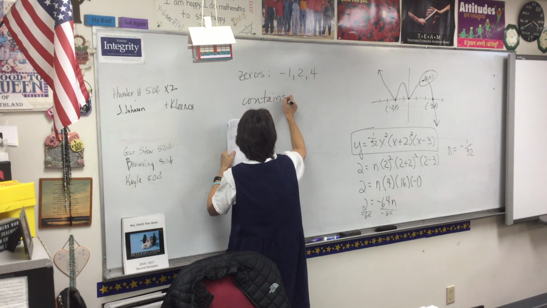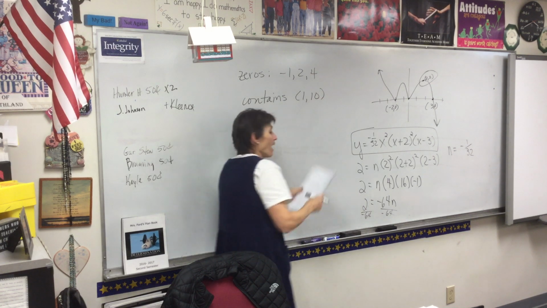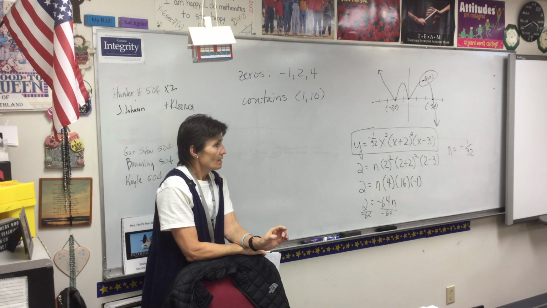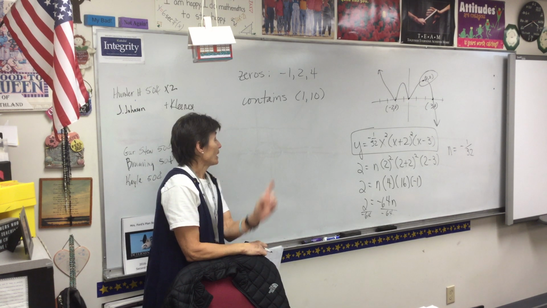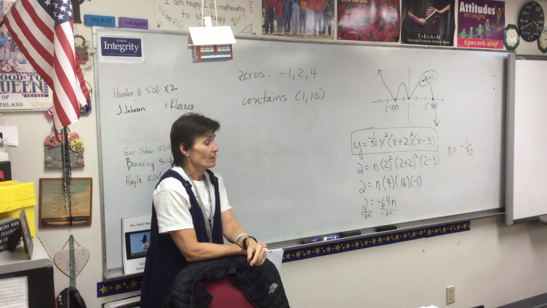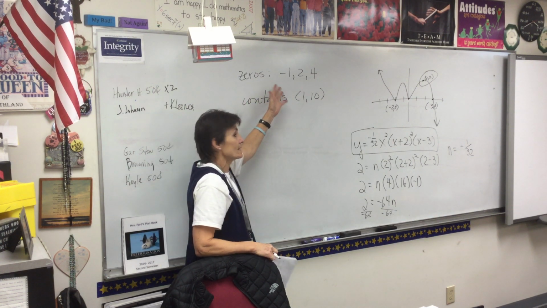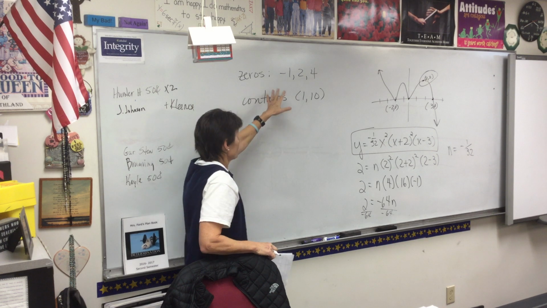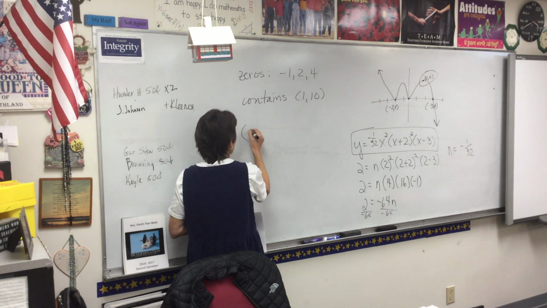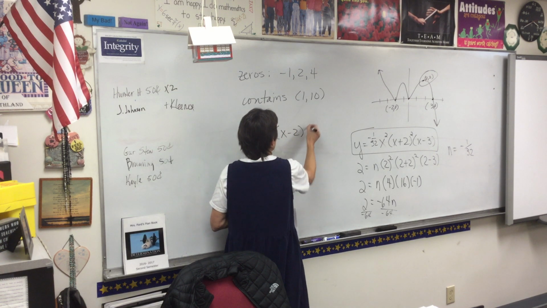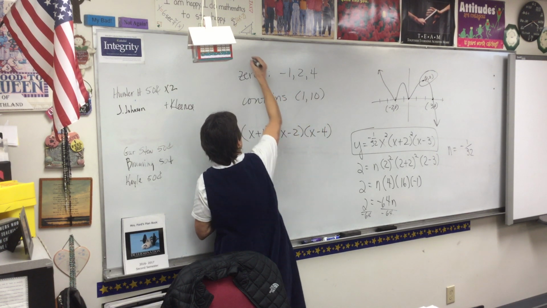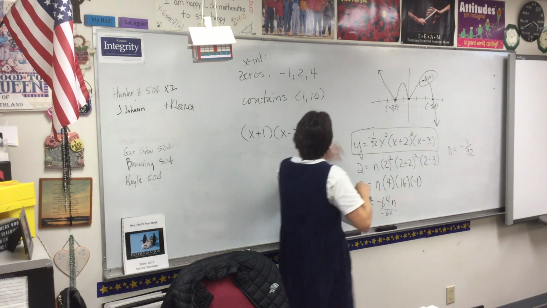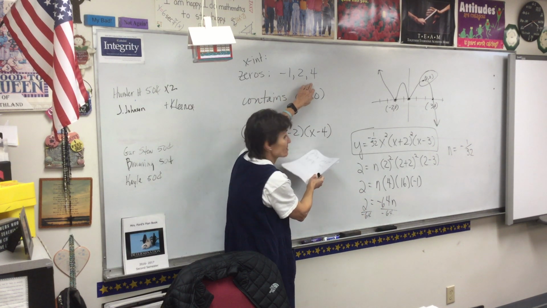All right. Now, I hate this problem. I included it because there are some in your book like this. I want you to understand that this really doesn't tell you enough. Because if those are the zeros, I'm good with that. That means my factors are x plus 1, x minus 2, x minus 4. Remember, zeros are another name for x-intercepts. So those are these dots right here, okay? So that means x plus 1, x minus 2, x minus 4.